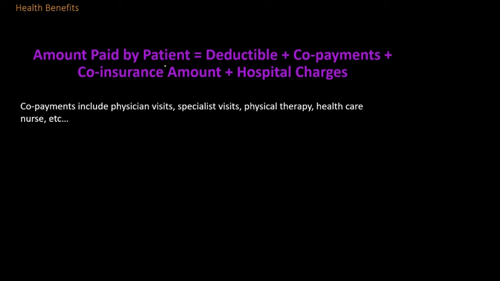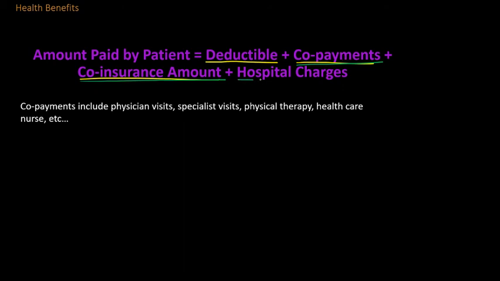Now, really, really, really important. When we calculate the total amount paid by a patient, it's going to include a couple things. Their deductible, which we discussed in the vocabulary slide, co-payments, which we also discussed, and co-insurance amount. You can kind of loop those in together. So co-payment and co-insurance amount are basically the same thing. It's just that in one question they might call it a co-payment, and in another question they might call it co-insurance. But those two are the same.